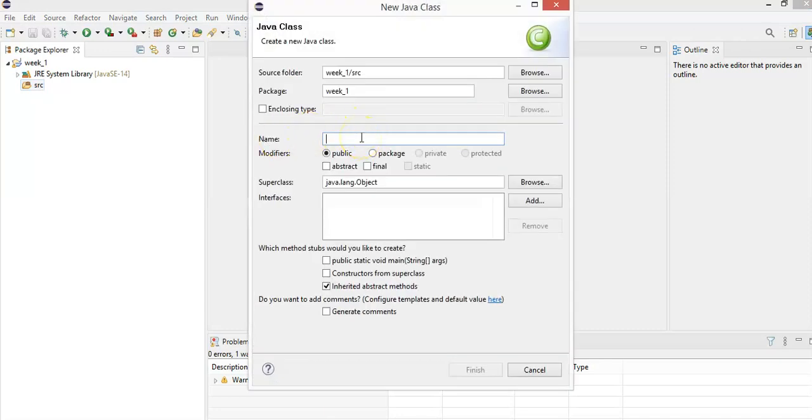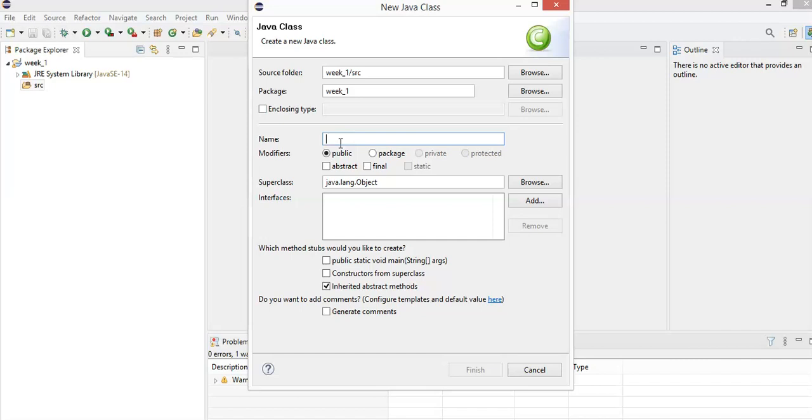Classes are named with capital letters. Even though when you type a small letter it will allow you, it will give you a warning if you start with a small letter, because classes are supposed to start with a capital letter. The warning says the type name is discouraged.